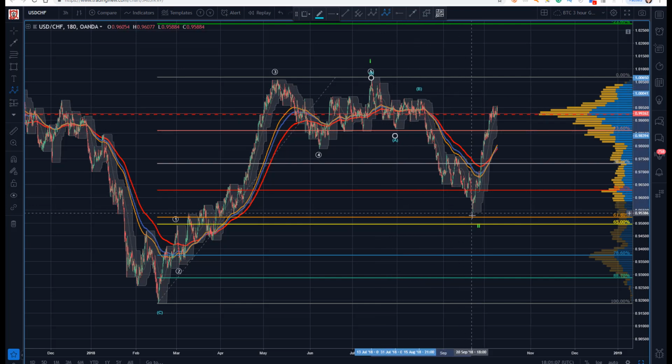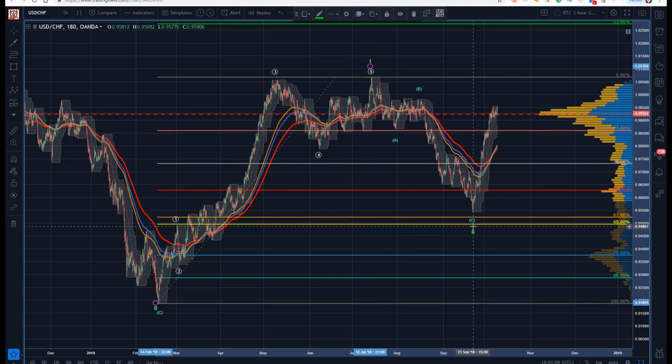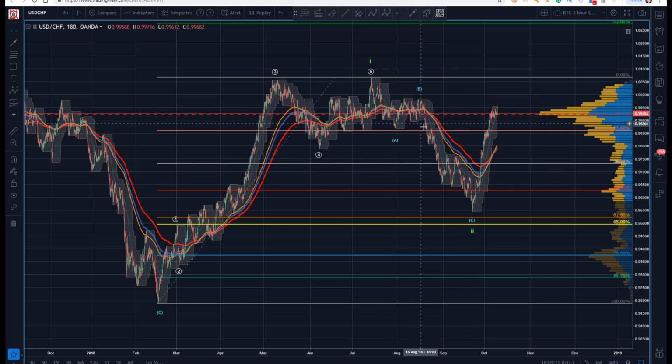This looks like the B, and it looks like you can make a pretty strong case for that C to have completed down here. 1, 2, it could be 3. Well, it could be an A, B, C in there. So you get a little triangle in there. So you've got this that you often will see in a 4th wave. So you've got, well, you get the idea. So we'd have this.